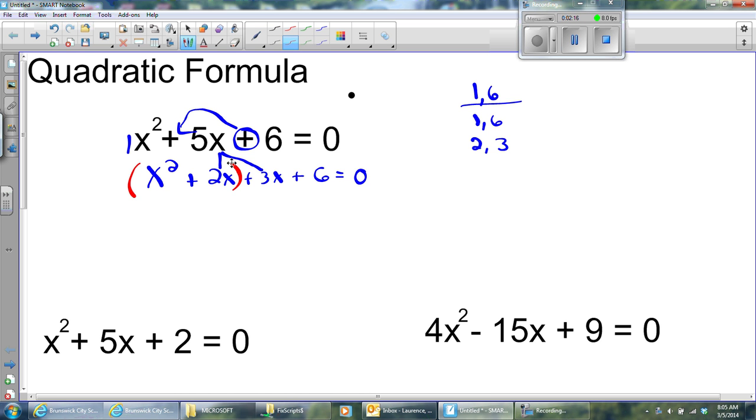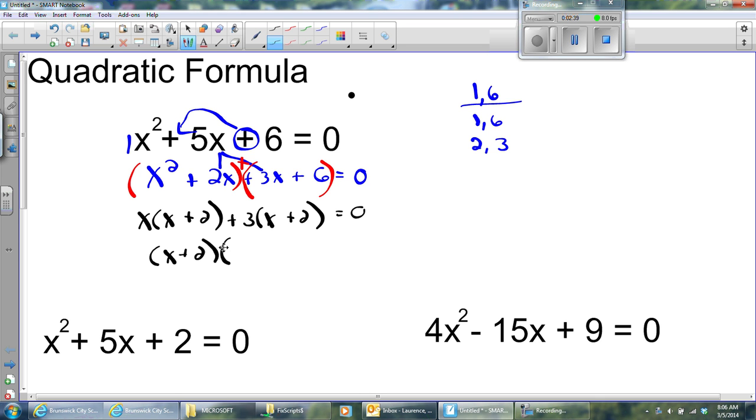And I love factoring, I really do. I think factoring is one of the coolest things ever. The problem is it doesn't work all the time. Let me see, I'm going to GCF this first group, x times quantity of x plus 2, and then I'm going to pull out a 3, right? Okay, and then I have one more GCF to do. I have an x plus 2 that's common to both groups. When I pull an x plus 2 out of here, I'm left with an x. I pull it out of here, I'm left with a 3. And now I can solve.